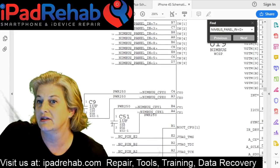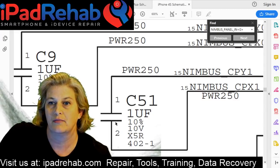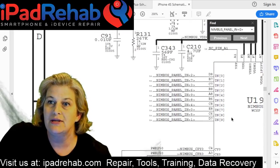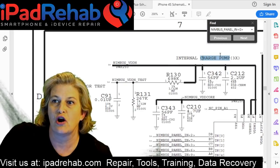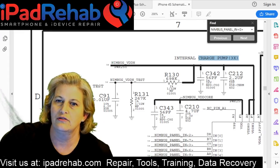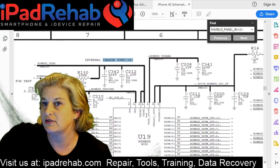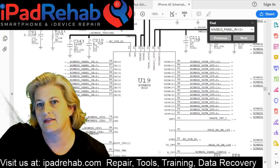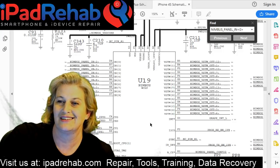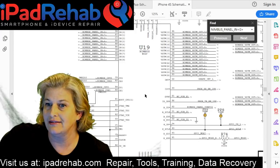All right, we could have something like this where we have one of these internal capacitors that don't go to ground, that just go back into the chip. Maybe those are for this internal charge pump function. That's something that Chestnut normally does in the phones that we're used to working on. So maybe the Chestnut function is part of the Nimbus chip, who knows? Those would need to be there, and they would need to be working most likely in order to produce the voltages that you need for touch. But again, all of this is a guess. Your guess is as good as mine.